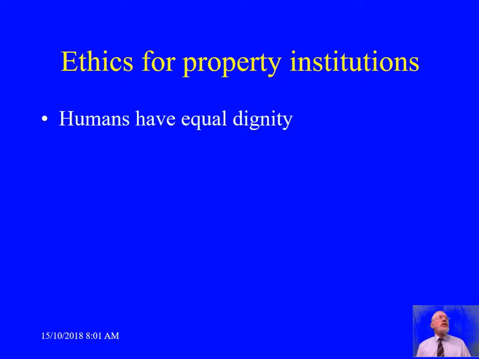Before we get to that, we need to tease out a little bit further our understanding of ethics, in particular ethics for property institutions. We can say, I think, and we can justify, although I don't have time to do it here, that humans have equal dignity. Some cultures have not had that belief. They are cultures, typically, that practice slavery on a large scale, and perhaps human sacrifice, and other places where the practice, maybe even an institution, has its foundation on a principle that humans are different. Some humans can be eaten if I'm a cannibal.